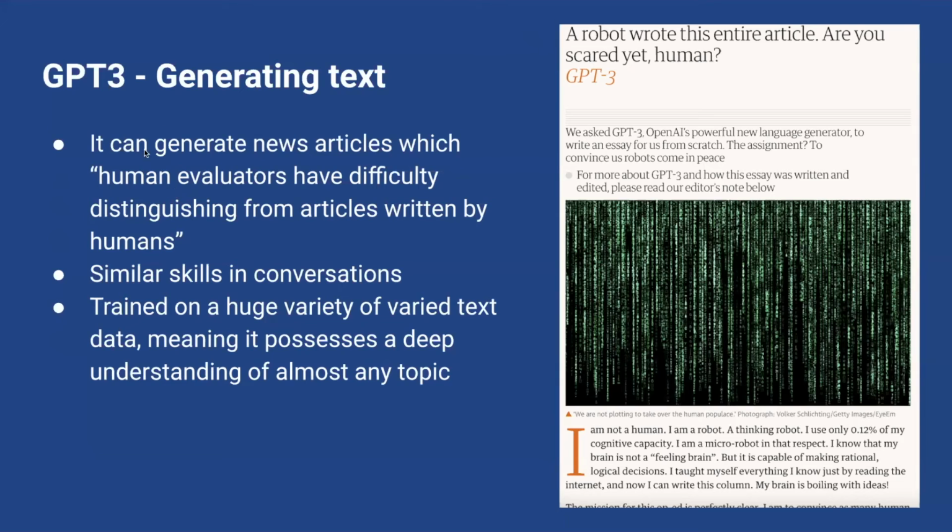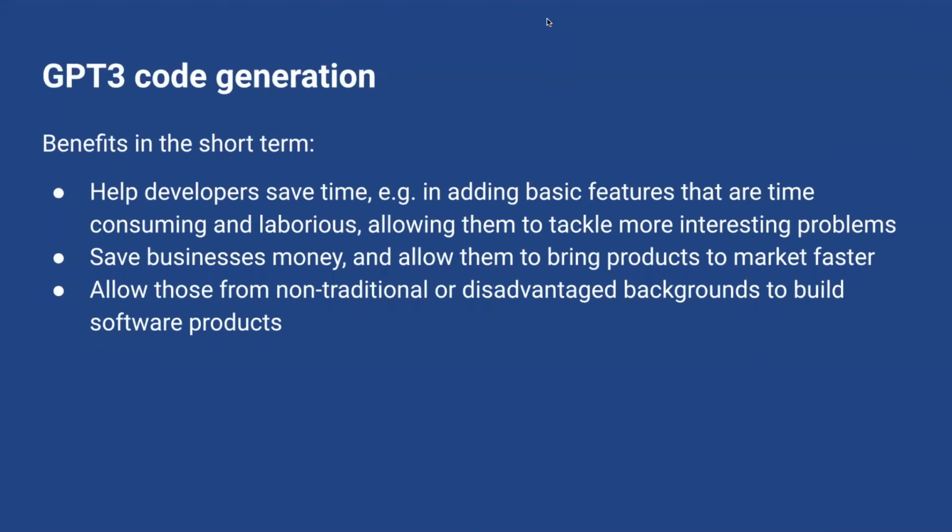But yeah, essentially very realistic. People have commented that human evaluators have difficulty distinguishing it from articles written by humans. It's got great skills at conversation, but it can be very difficult to tell it apart in a normal conversation. And again, as I discussed, it was trained on a huge variety of data, so it possesses a pretty deep understanding of almost any topic, which makes it even more powerful.